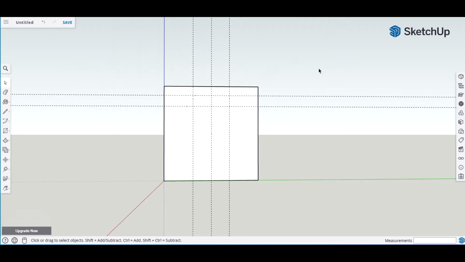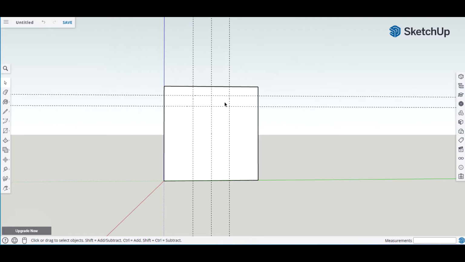width of the handle. Next, we want to draw an arc because I'm going to be using a 1.5 inch Forstner bit to cut through this wood, which will leave nice curves here. So we're going to draw that next. We're going to draw 2 more guidelines again, but they're going to be 3/4 inch in and 3/4 inch in to give us our guidelines when we use the arc tool.